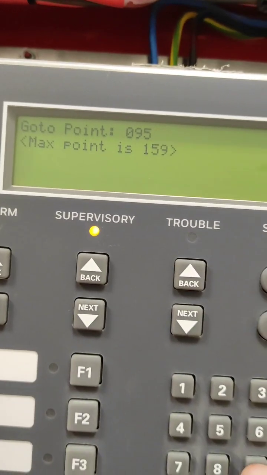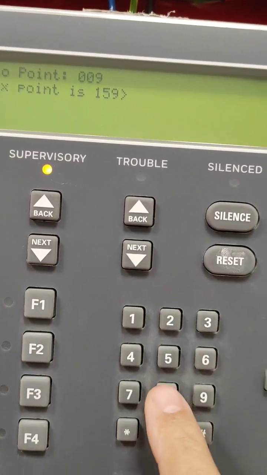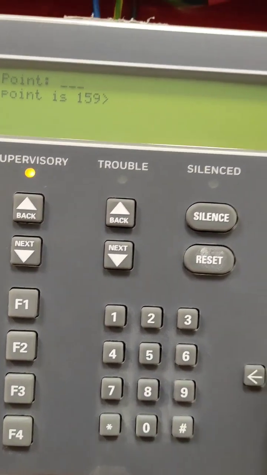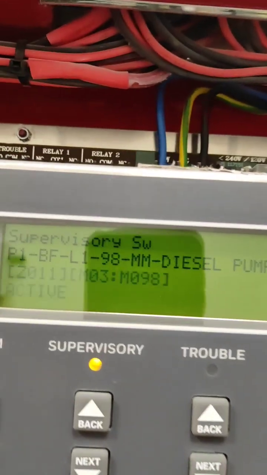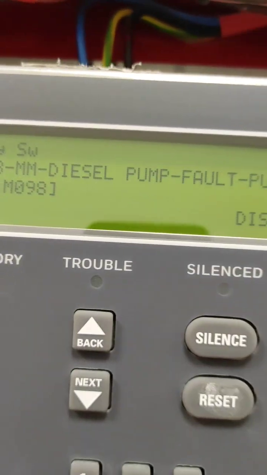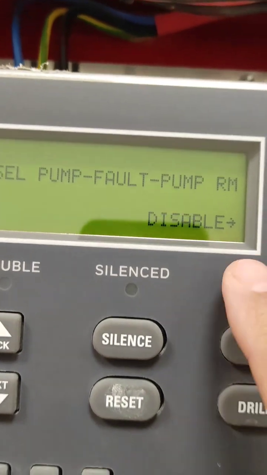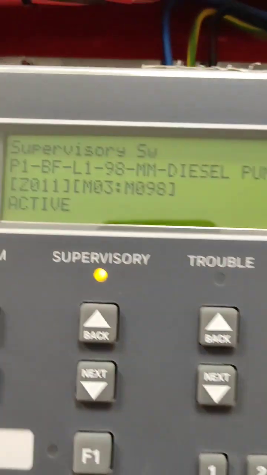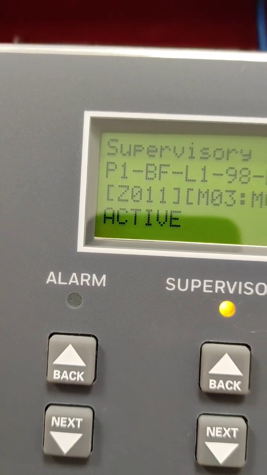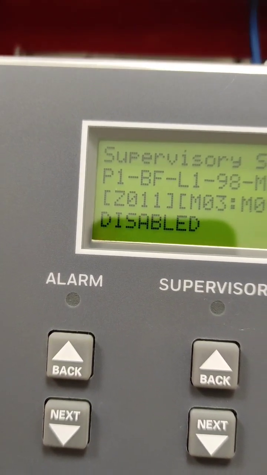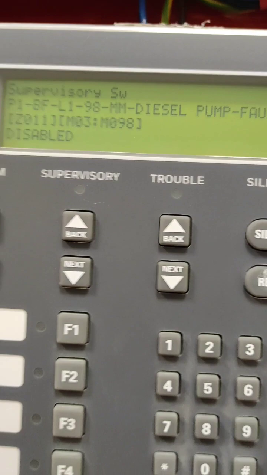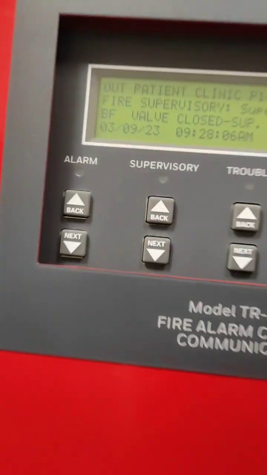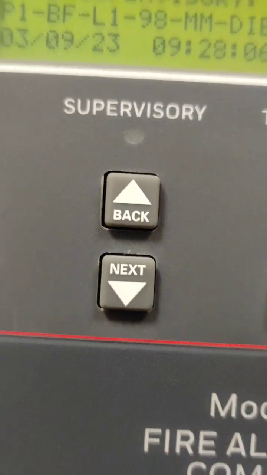You have to press 98 here, press enter. So the 98 is there, diesel pump fault. You press the right arrow for the disablement, and you will see the active become disabled. So now it's okay. You already disabled 2 supervisory faults.